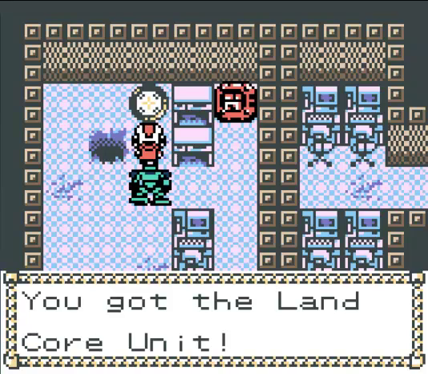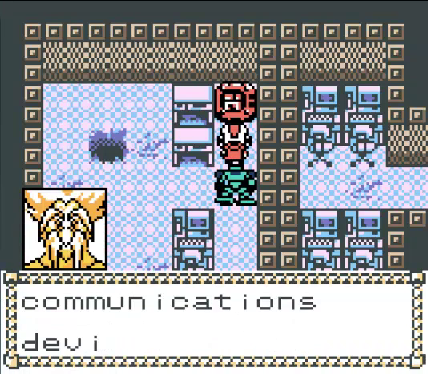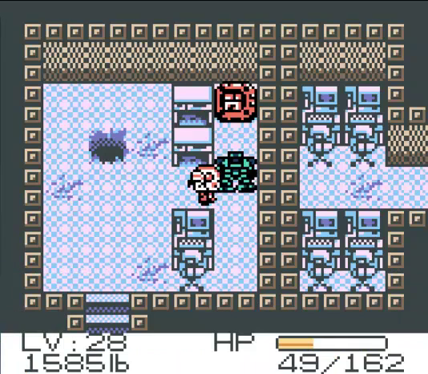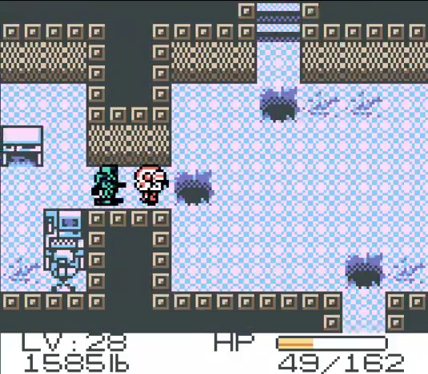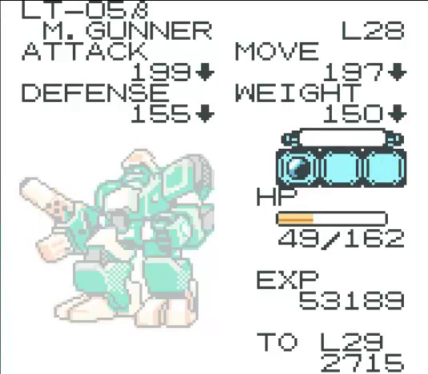What did we get? The land core unit. And of course, this thing's still here. We don't take it with us, do we? Nope. I'm pretty sure when we beat the boss, we stop having battles in here, which is good because now we can actually explore and just turn on our flight mode.